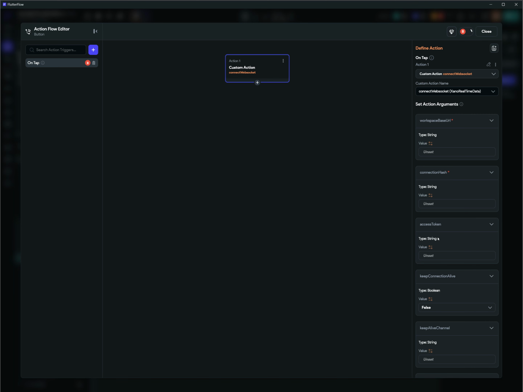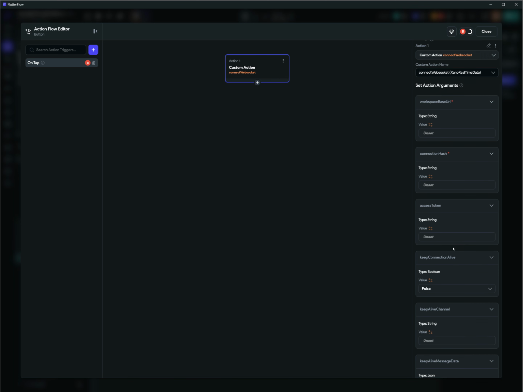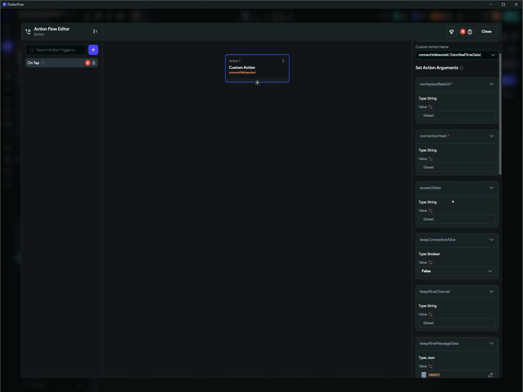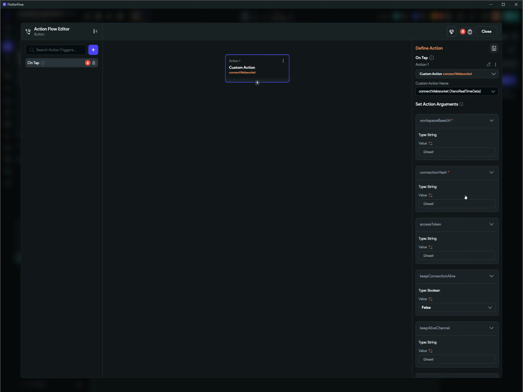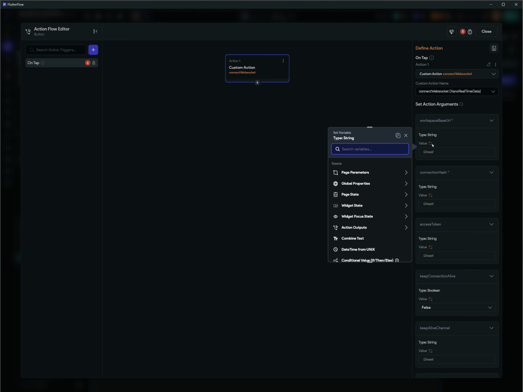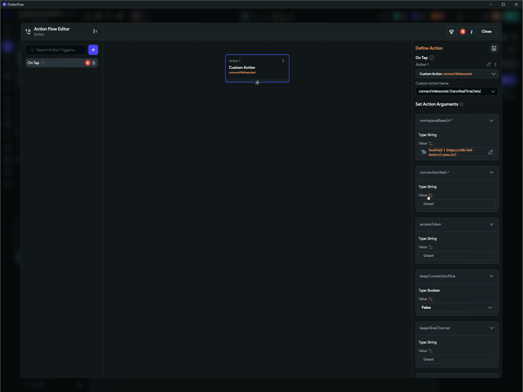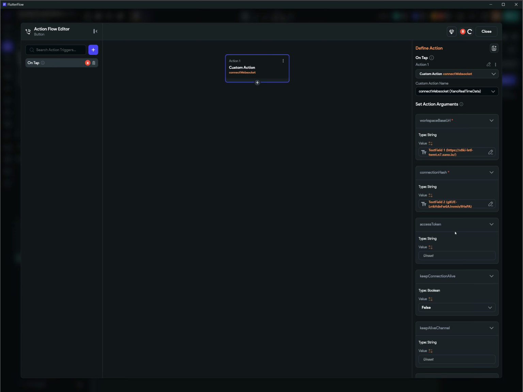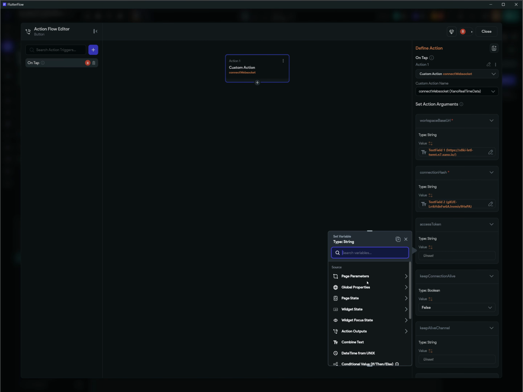the connection gets closed, if you want to reconnect, stuff like that. So let's start with the basics. Let's add the connection, and we will fill the first three parameters. You can see that it is a lot. I will explain the rest afterwards, but first let's start by mapping these fields. The base URL we can get from text field number 1, the connection hash we can get from text field number 2, and the access token is something we are going to handle a bit differently.